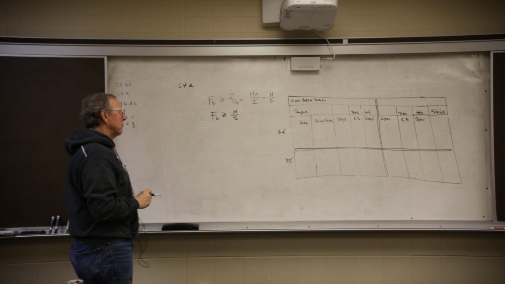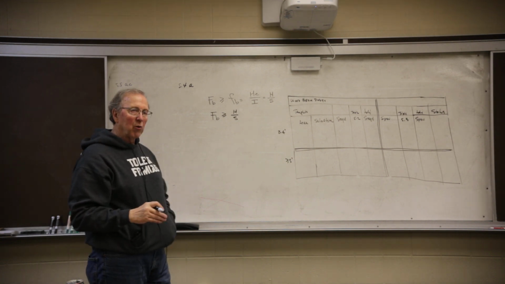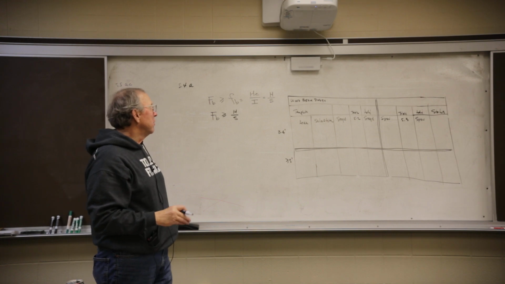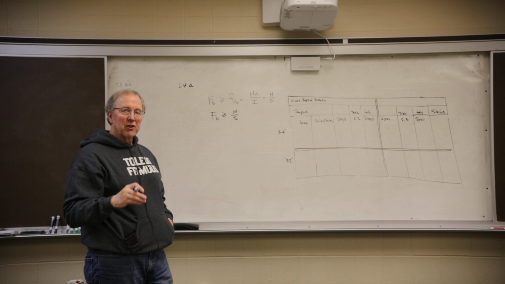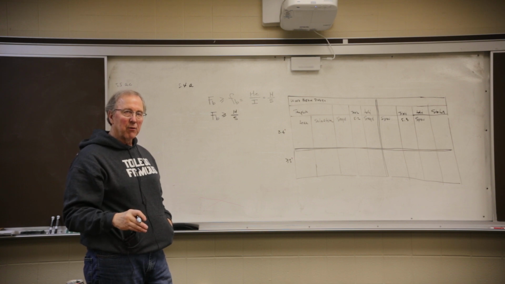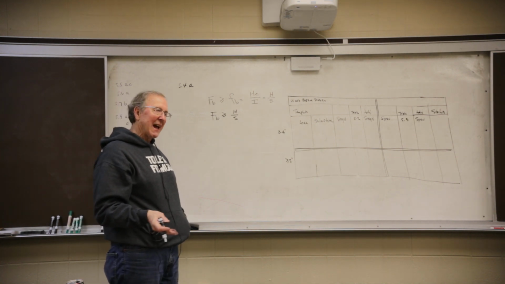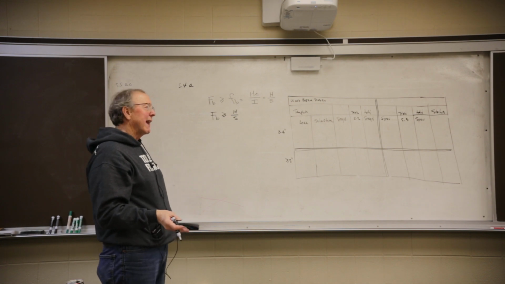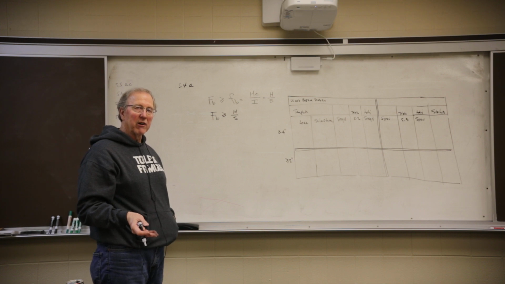Okay, this table. We're going to size the member. This is the only unit in this chapter that requires us to size something. The other ones we're checking something. But this is finding what member we think we want to use. So this is sizing. So I want to pick it out of a table. And to do that, I need a value to pick it. And section modulus is that numerical value.